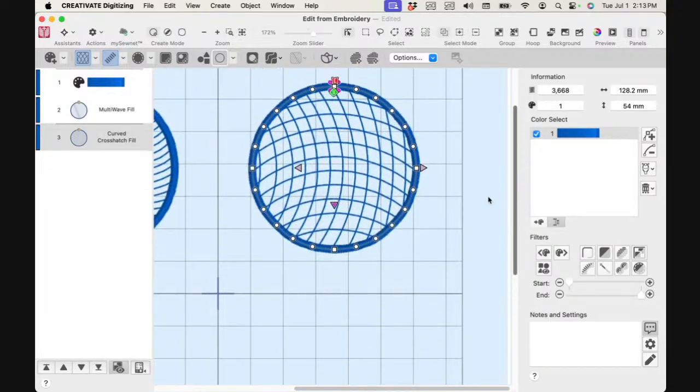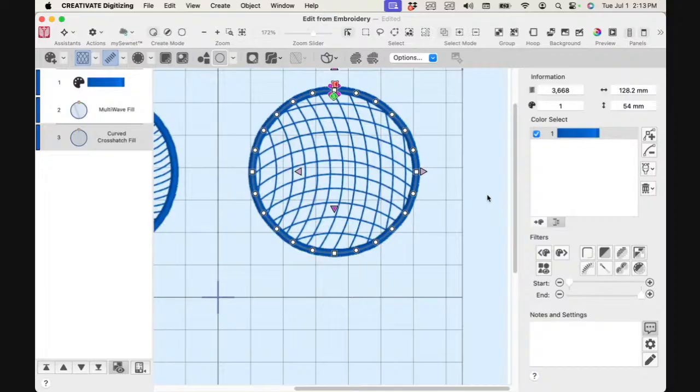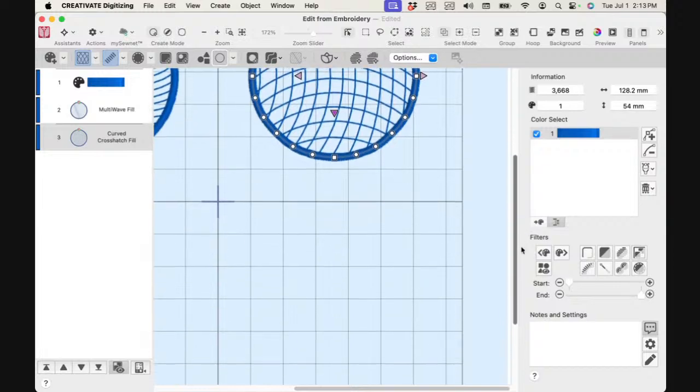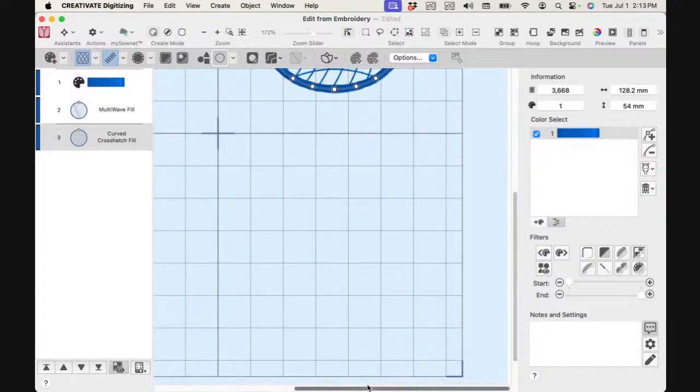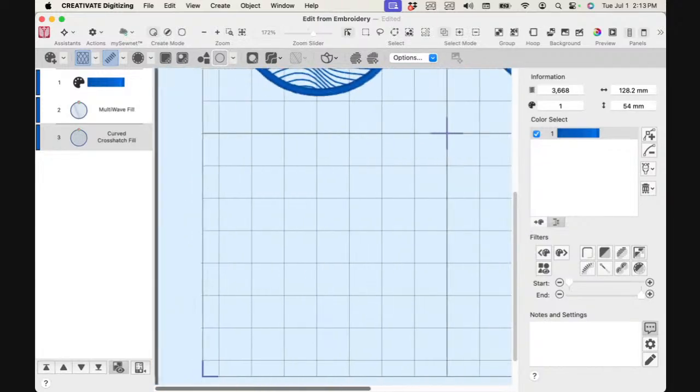So it's not a very large design. I will say that I'm doing it at about a 4-inch size design. So I use a smaller size in those satin stitches just to keep it proportional. If I was making that design larger, then I would also make my satin stitch a little larger.